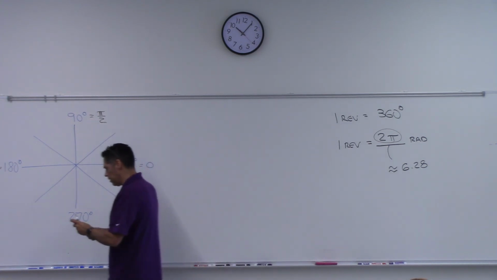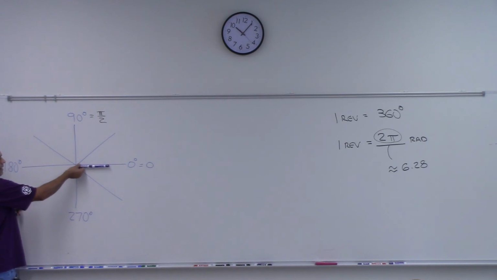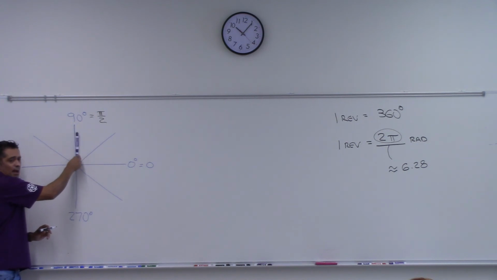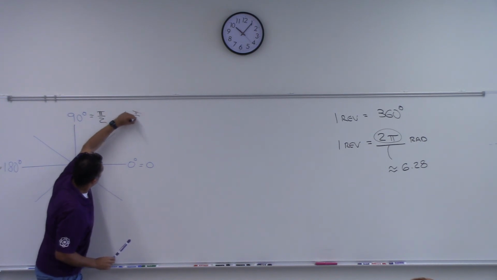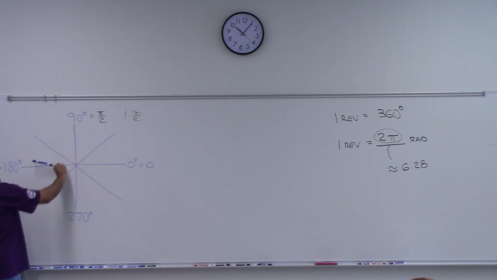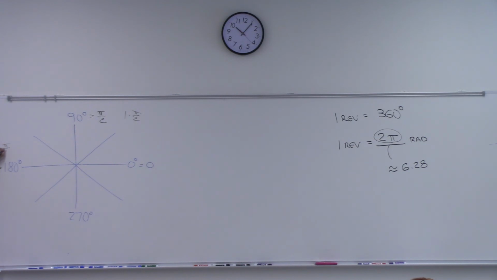Let's see if you can keep up with this. If I go from here to here, that's pi over 2, right? So I've rotated by pi over 2, 90 degrees or pi over 2. And then if I go by pi over 2 again, I'd be here, right? So this is 1 pi over 2, and here's 2 pi over 2s. Do you see the 2's cancel and you just get pi?